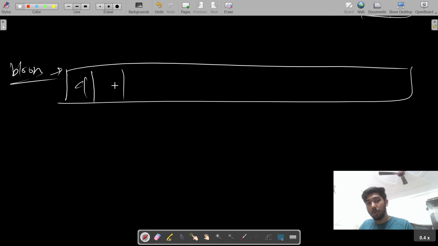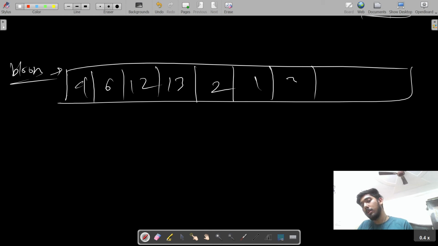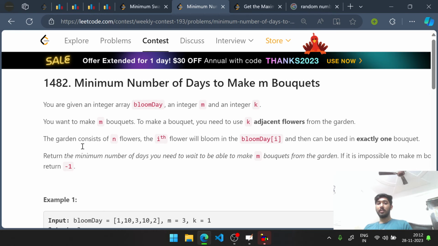This is 4, 6, 12, 13, 2, 1, 3, 12, 12, 1. Right. So now let's say the lowest time you will need to wait is 1, and the highest time you will wait is 10 to the ninth, because that is the bloom time.